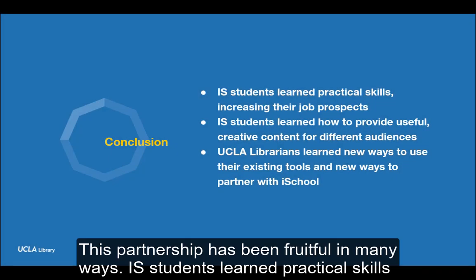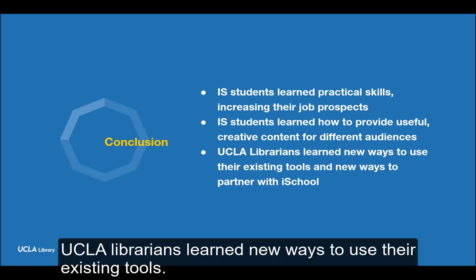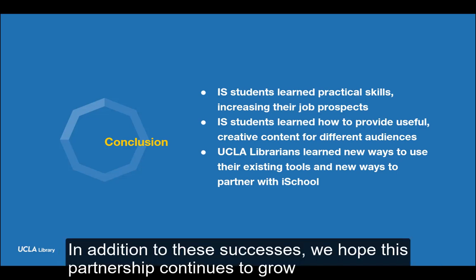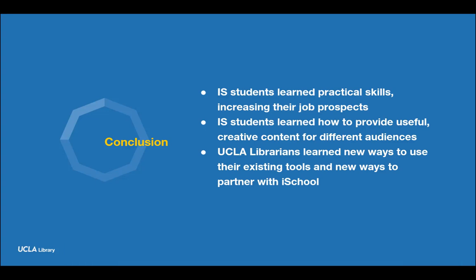This partnership has been fruitful in many ways. Information studies students learned practical skills to increase their job prospects and learned how to provide useful creative content for users. UCLA librarians learned new ways to use their existing tools. In addition to these successes, we hope this partnership continues to grow and thrive to benefit student skills and foster library and campus partnerships.